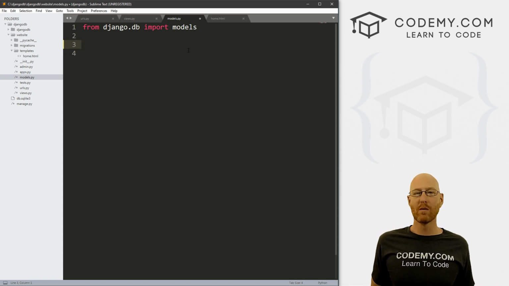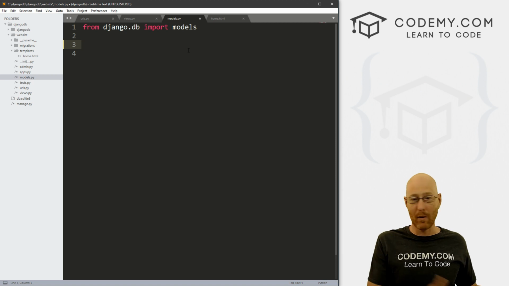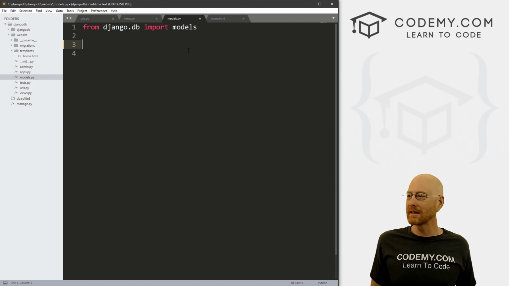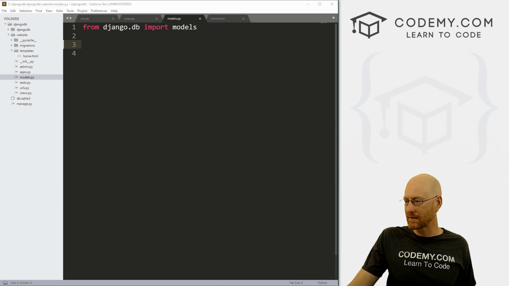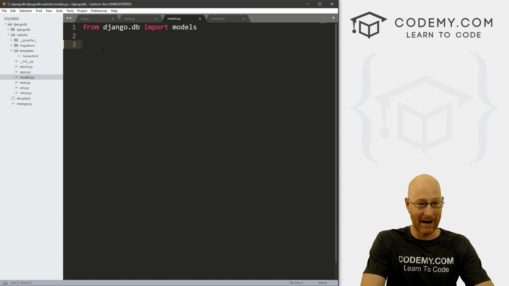So let's think about what we want our database to be. And we're just creating an example here. We're not really creating anything real at the moment. So let's just pretend that we have a membership website and we want people to join, right? So we want their first name, their last name, their email address. Maybe we want their age. Maybe we want them to pick a password. Maybe we'll use their email as their username. Maybe we want them to type in a username, something like that. So let's try and build out something like that. Well, not theoretically, we're actually going to do it right now.